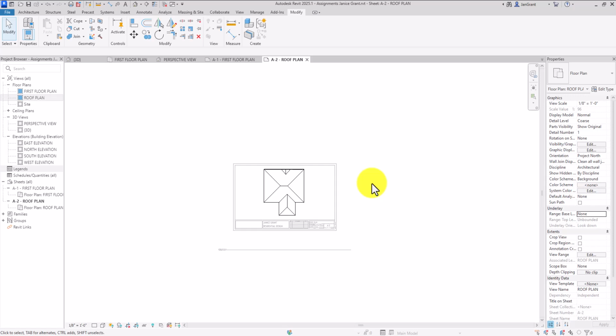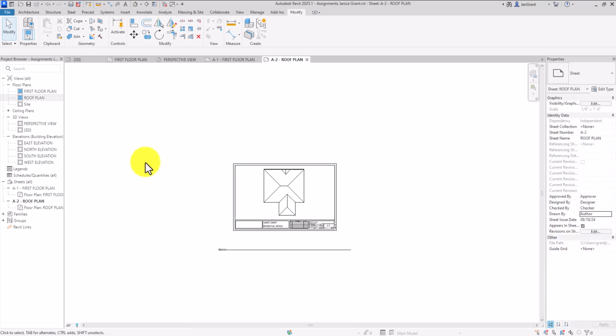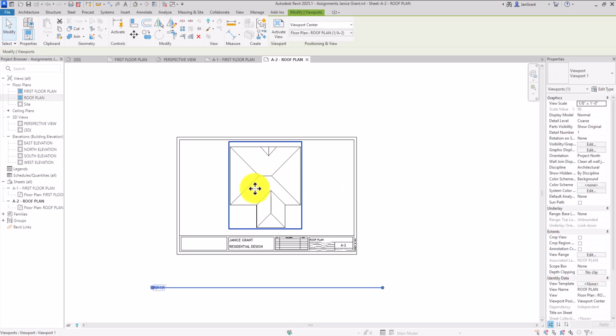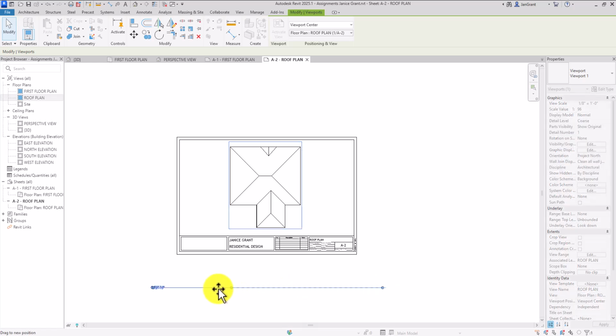I might try to get that into that first floor plan so that you can know about it. All right, same process. Double click out in space, right? Click on the view. When you click on the view, you're going to have this little circular grip there. Drag it back to whatever length you want it.